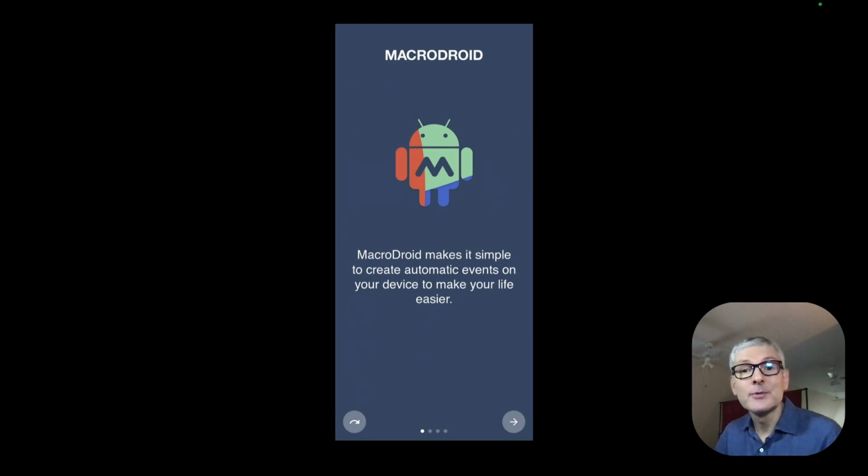And this is the welcome screen. If you are launching it for the first time, this welcome screen explains what MacroDroid does, and it also explains the three most important fundamental concepts of the whole automation process. MacroDroid makes life simpler, offering automation capabilities.